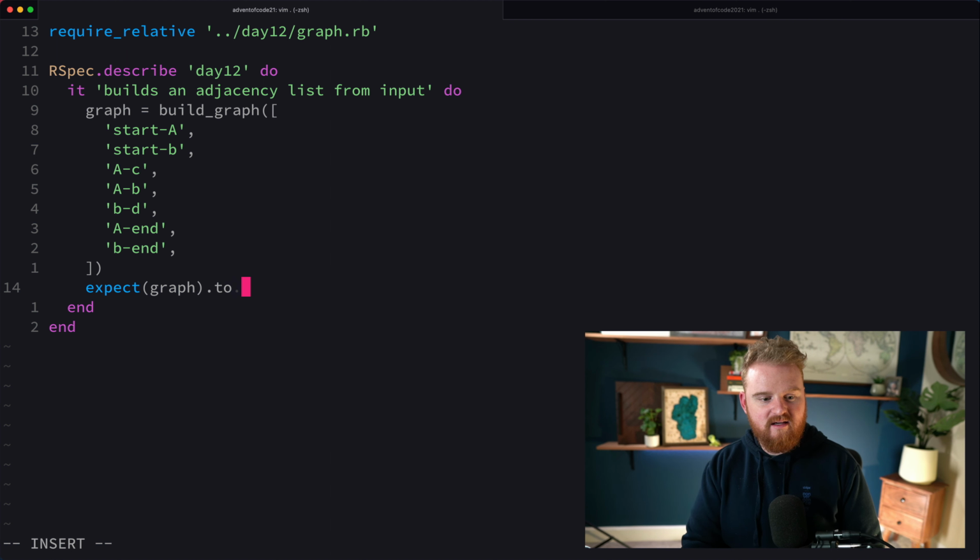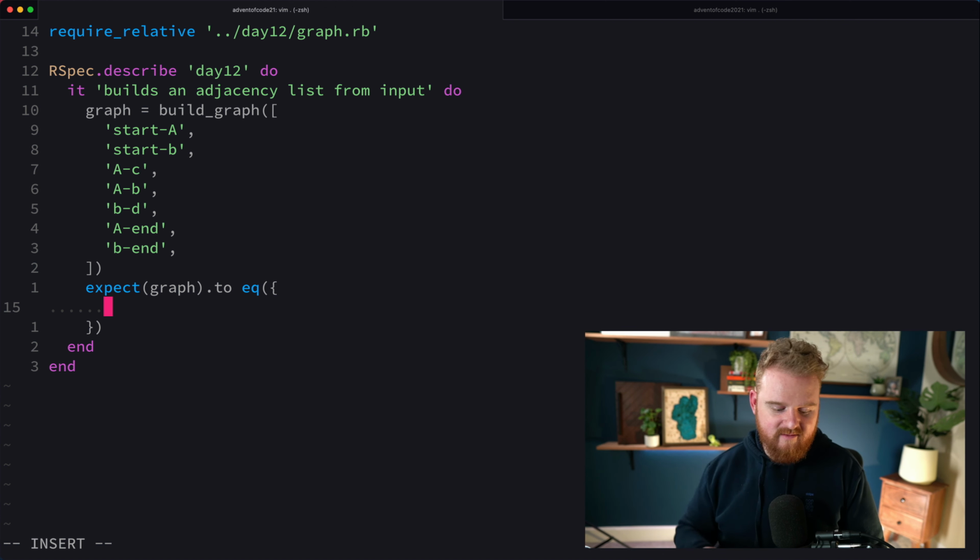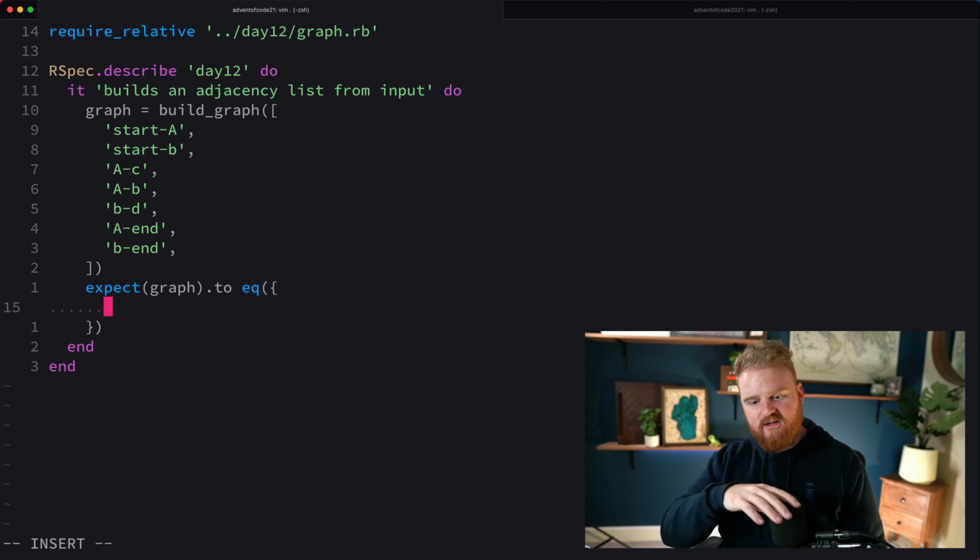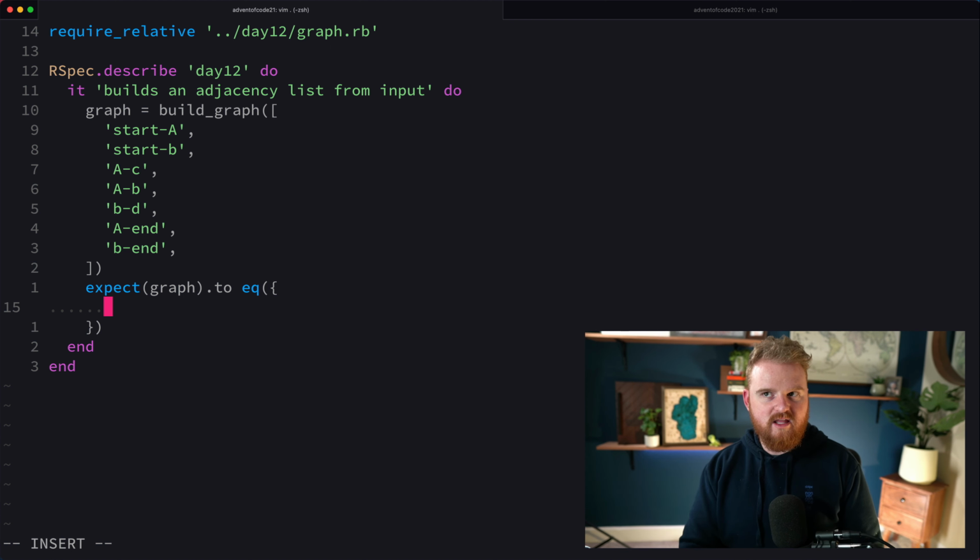It's going to be a hash, and there's a couple different ways you can set this up. You can have it be string to string or string to list of strings. For us, let's keep it easy so that we know that we only have a unique set of neighbors. We'll use Ruby's set class. So we can say something like start points at, so in this case, start is related to some set of other nodes. In our case, it's related to A.